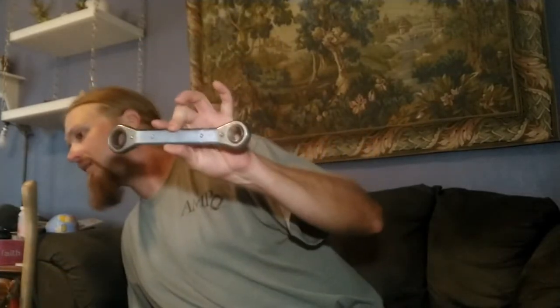Set of pliers. Just saw a pretty cool story about a set of pliers on an overland group. I couldn't tell the whole story, but it is good to have a set of pliers with you. Or three, in his case. I have a set of speed wrenches, and these are offset. Each one is a different size, and I've got a set of 5, so I've got 10 different sizes of common standard sizes. I don't have a metric set, but these are a ratcheting set, so as long as you can get this into position, it works great.